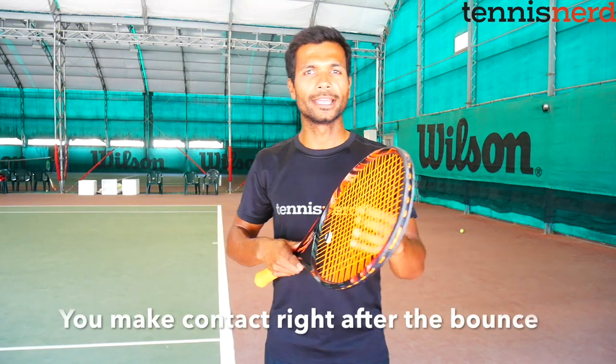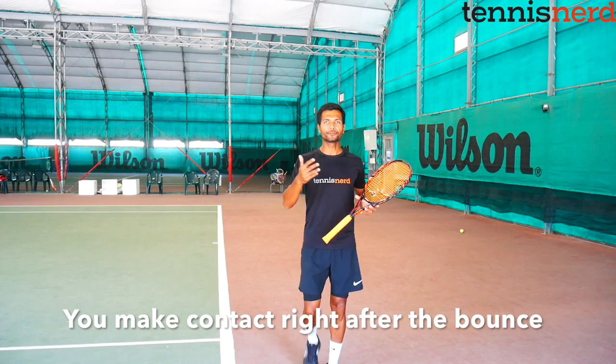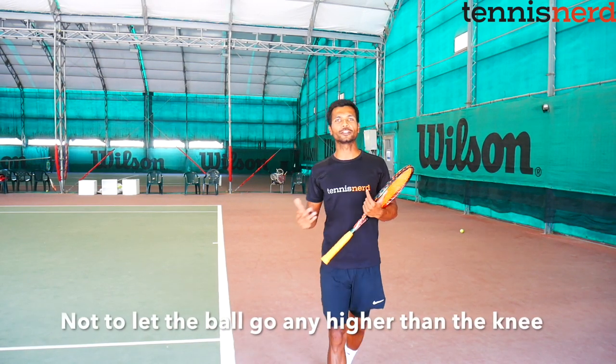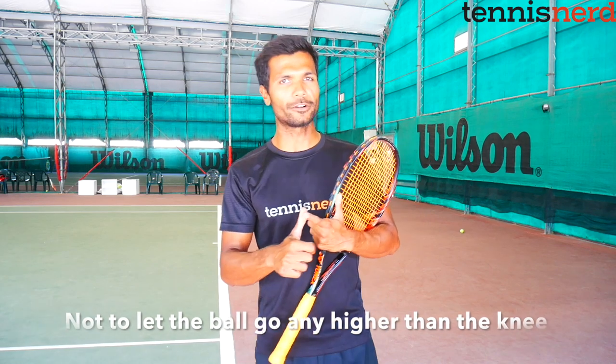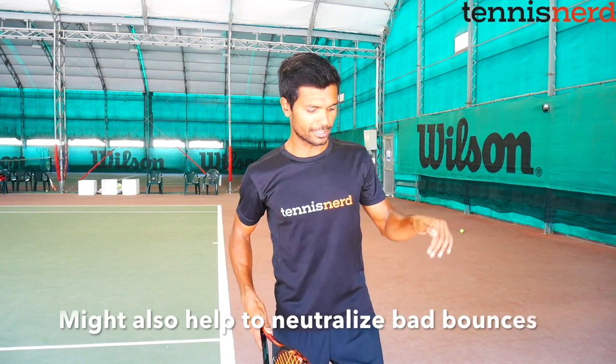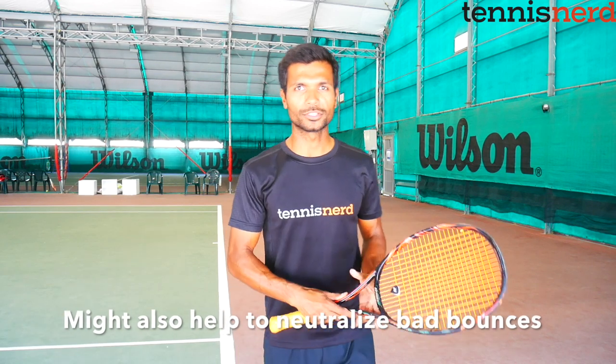That means that right after the bounce, you want to make the contact and not let that ball go any higher than your knee. This is going to benefit you, one, because the explosive power from the ball can be contained in your racket, so you can send the ball hurtling back faster. And secondly, if you're playing on a clay court and there's a bad bounce, because you're playing the ball fairly close to the bounce, that bad bounce is not going to really come into full effect. So you won't have so much of a difference in the way the ball moves. You can catch it fairly quickly and send the ball back.